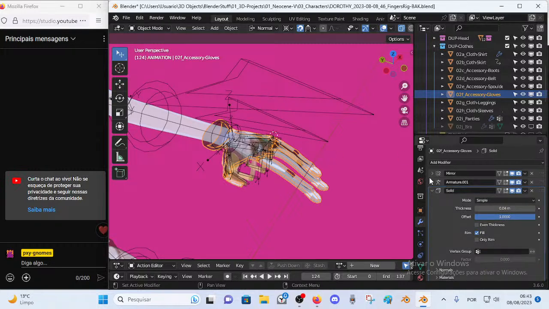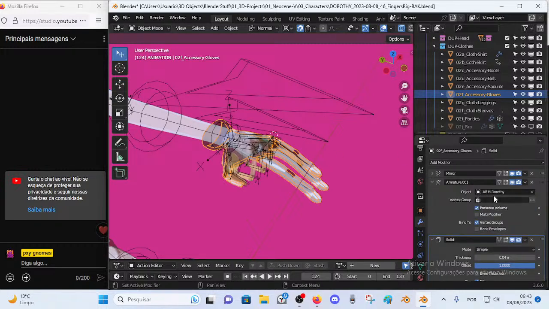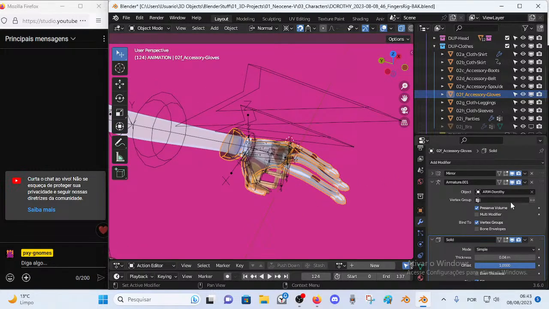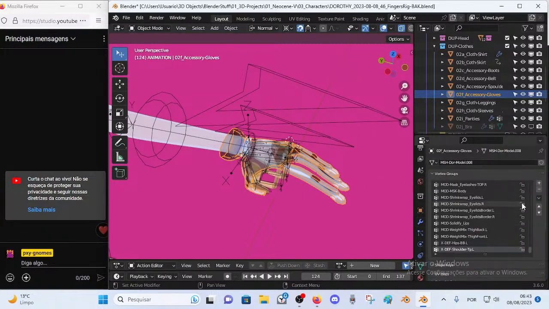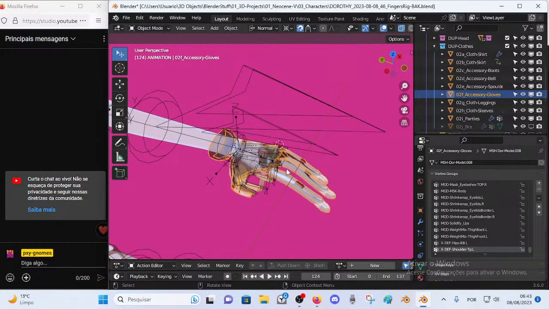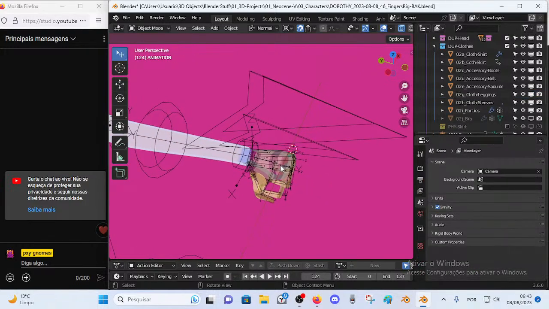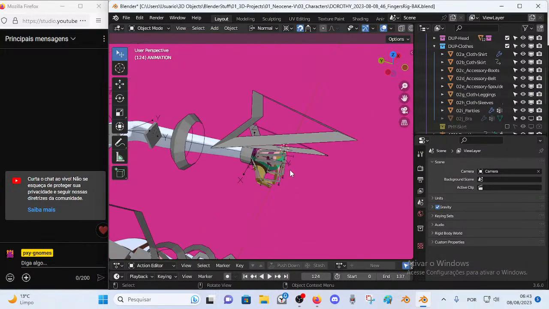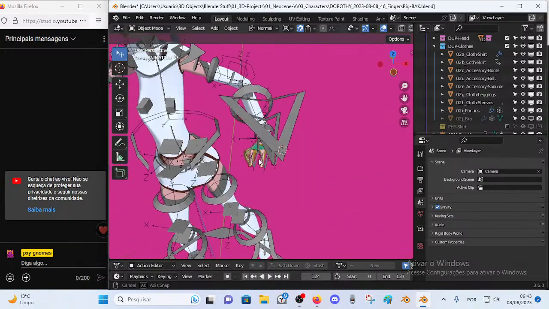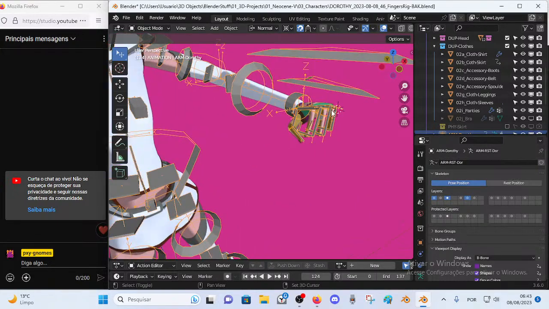So duplicate, and then I'm not exactly sure how it would work for the gloves, but it should be the same thing. Just a different vertex group, maybe another one for that. So I have to create a vertex group just for that. That's kind of annoying, but fortunately I can totally delete these gauntlets if I were to continue in these conditions and remake the gloves from this.